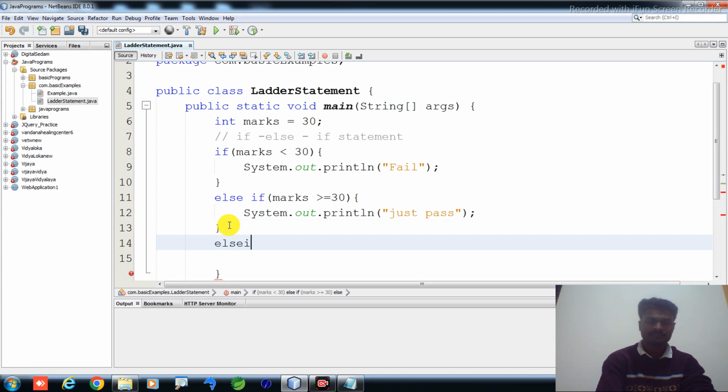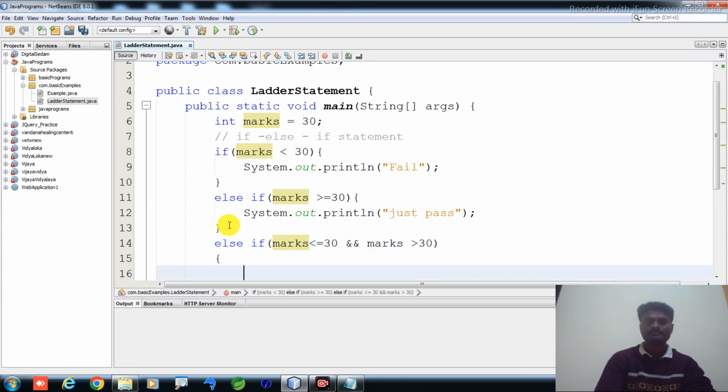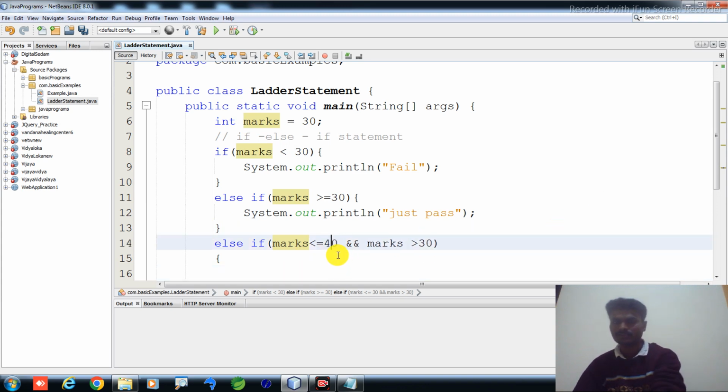Else if marks is less than or equal to 30 and marks is greater than 30. Here I am printing, I will print here 40.